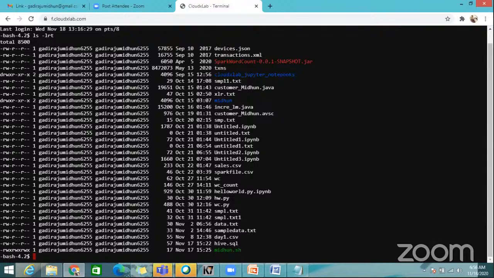Okay, so just go to the CloudX lab and go to HBase. Just give hbase shell, that's it.